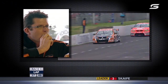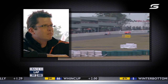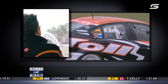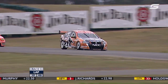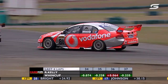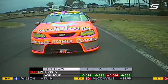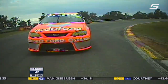At this rate, the man on the left — Wincup — will surrender the championship lead to his teammate. It was a ten-point difference that Garth had over Rick Kelly coming into this race. Garth finishes out of the points here, and going on positions at the moment Rick will bank 20 points. Wincup has sliced half a second out of Rick in the last four laps. Five times out of seven rounds so far, the winner of race one has gone on to win the round.